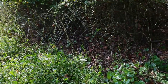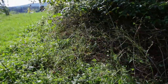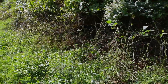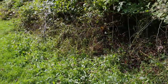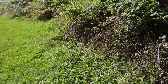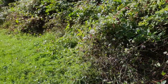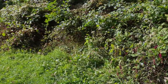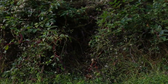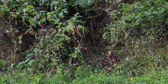But over here is where it really has had a big difference. So it looks like they've gone in about 4 feet, taken all those leaves off. So all the way across here, they've gone in about probably 2 to 4 feet. So I'd say probably about 80 square feet they've taken down so far, just in a day and a half.